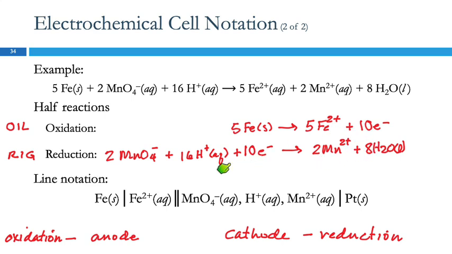I left off almost all of those things. So again, that's separated by a comma, and the line here represents the difference between aqueous and solid. In these guys, there's nothing you can attach a wire to. So we need something in that solution to act as an electrode, and so that will be the platinum. Any questions?